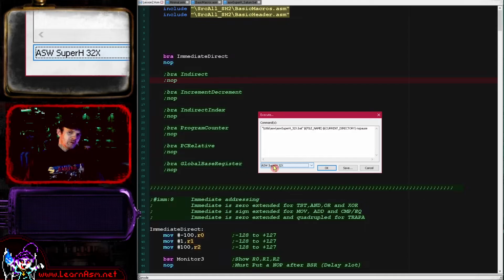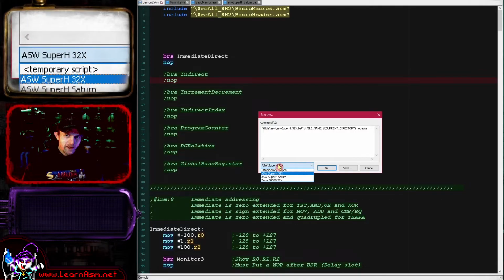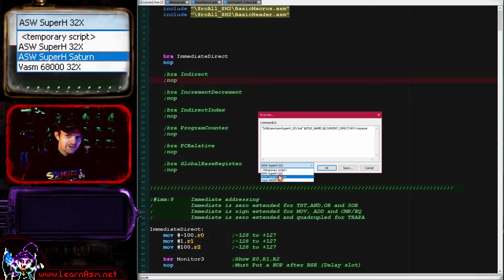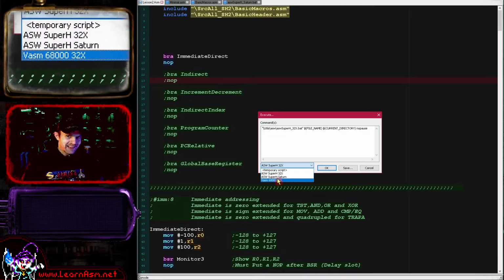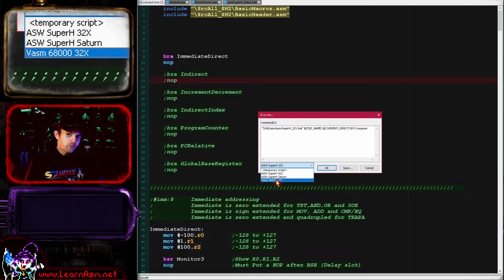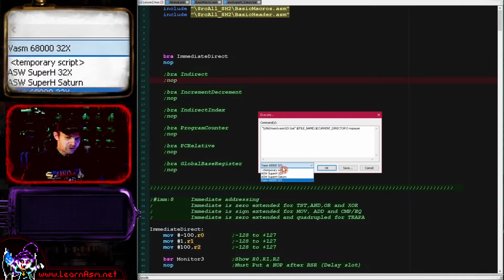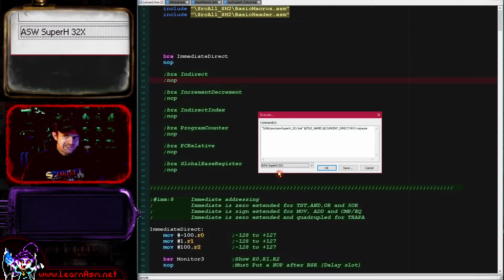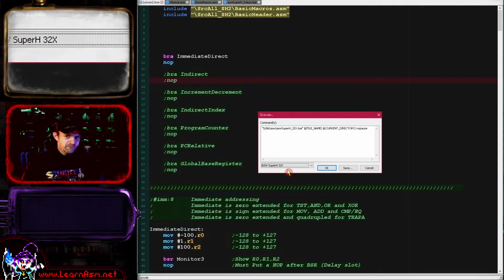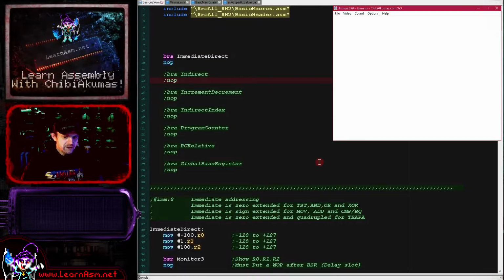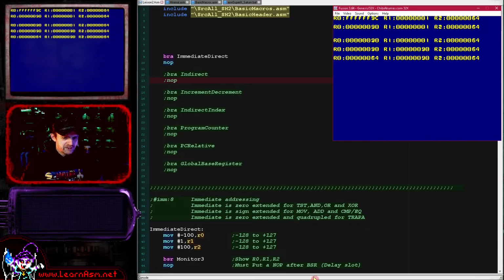Fun fact about 32x: 32x was a Genesis extension, and the important thing about that is there's actually 2 cartridge ROMs in 2 different assembly languages. The one we're going to be looking at is the SuperH part, which we're assembling with ASW, but there is an option here to assemble the 68000 bootstrap, if you will, which is also needed for the 32x, and that's done with VASM. So if you select that option here, today's example will not assemble because that's the wrong one. You need to select the SuperH part here for the example to run, and if we just run that here, you will see it does indeed run fine, so we will have a good day.